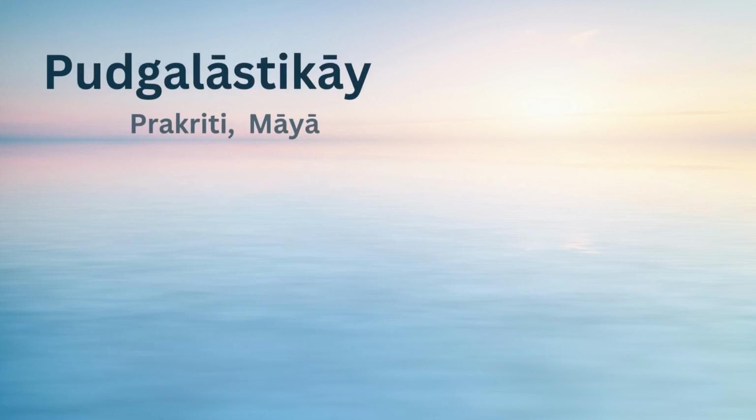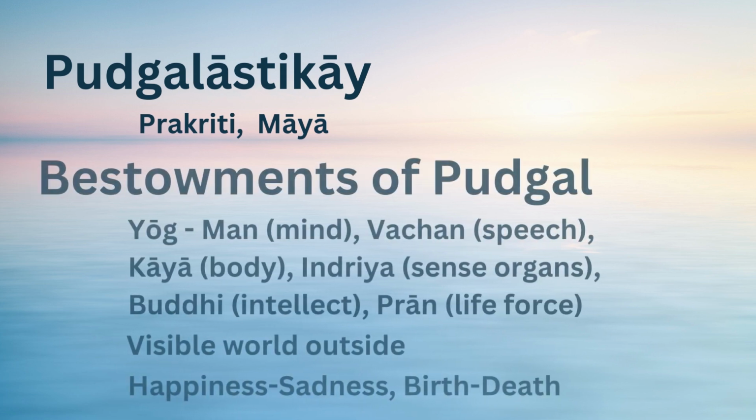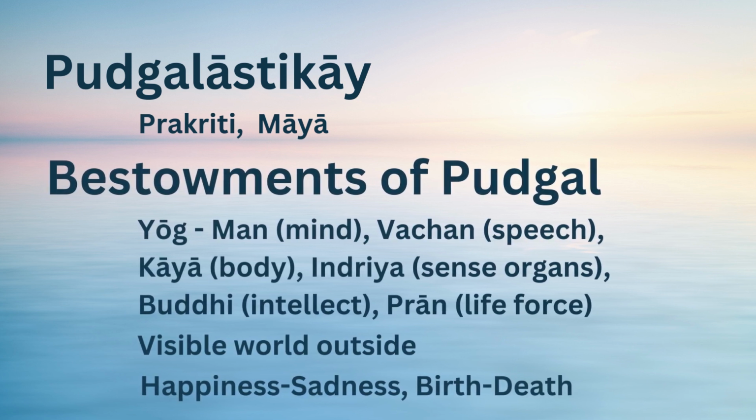Pudgalastikāy is also known as Prakriti or Maya in some philosophies. Our yoga consists of Man, mind, Vachan, speech, Kaya, body, Indriya, sense organs, Buddhi, intellect, and Pran, life force. These yoga are bestowments of Pudgal. The whole visible world we see outside is made up of Pudgal. Our happiness, sadness, birth, death are all due to Pudgal.